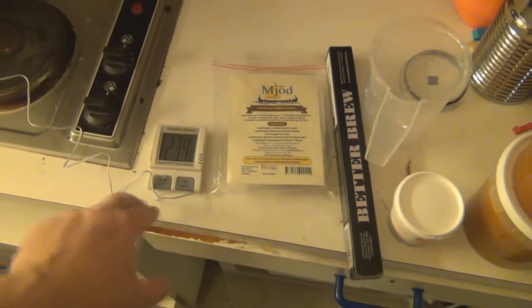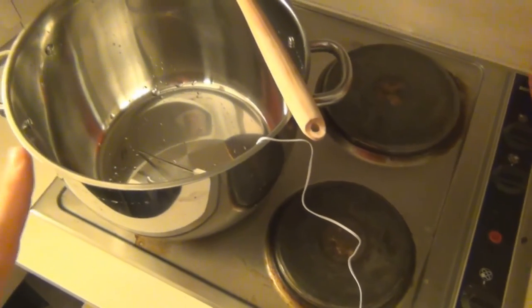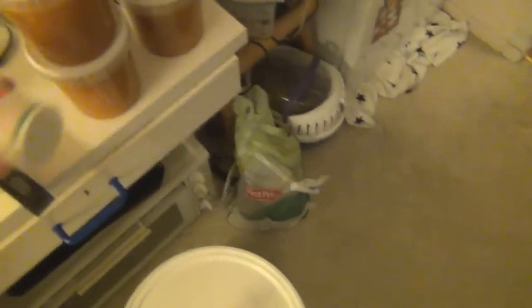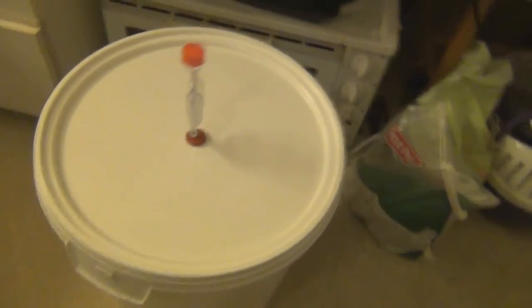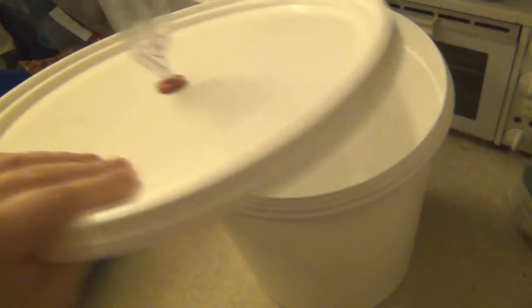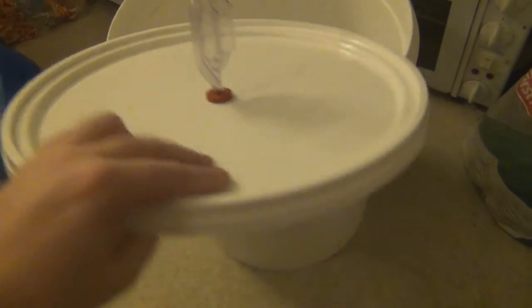And then I'll be using a digital thermometer to keep track of the honey so you don't accidentally boil it. You don't need this but I think it makes things easier and you don't risk destroying your honey. Then I got a big 10-liter pot at IKEA — it turned out to be a bit too small so I had to boil the honey in two different batches. And then of course you'll need a big plastic food-grade bucket with a hole in the top for the airlock, where we mix everything together and where the mead will live for the next one to two months.